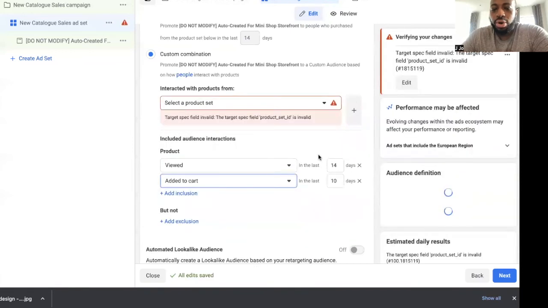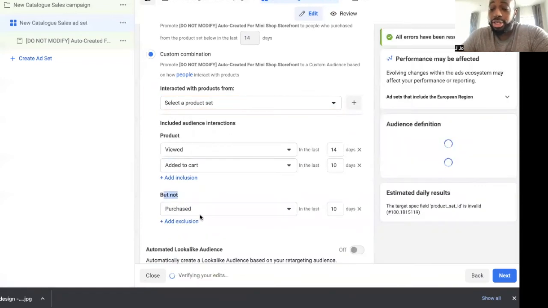So basically I'm saying, target people who viewed the product from this product set, added to cart, but did not purchase.